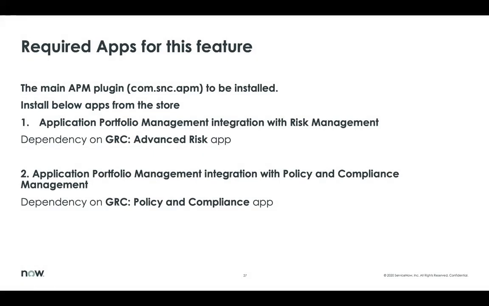Thanks, Al. And I started sharing my screen again. So these are the two store apps that are live on store.servicenow.com. The first one is application portfolio management integration with risk management, and customers who have the GRC advanced risk app can install this app. And the second app is application portfolio management integration with policy and compliance. So customers who have the GRC policy and compliance app can install this app, right? The set of these two apps deal with the overall feature of business application risk assessment, and as I showed, you'll be able to see all of those tabs in the business application form once these two apps are installed.